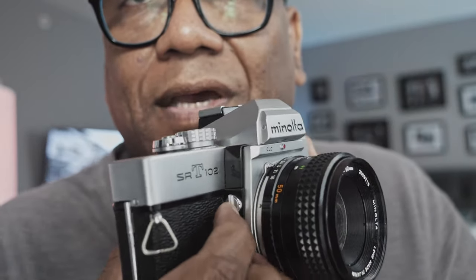I have a 50 millimeter 1.7 that came with it. It was already just on the camera when I bought it. And it is an absolutely fine lens. It's super sharp, great bokeh, great color. I mean, just a really nice lens.